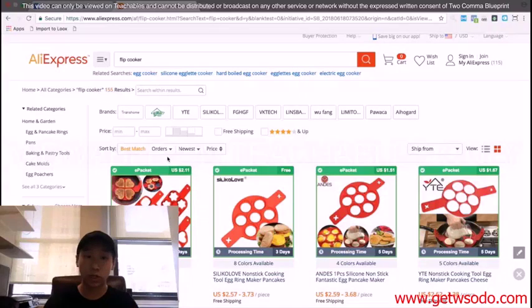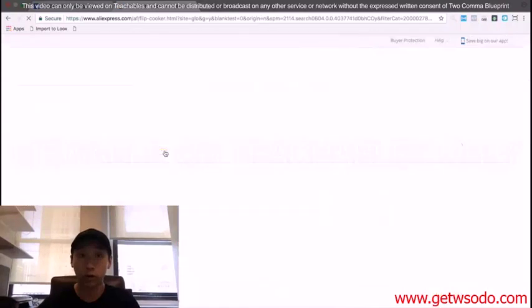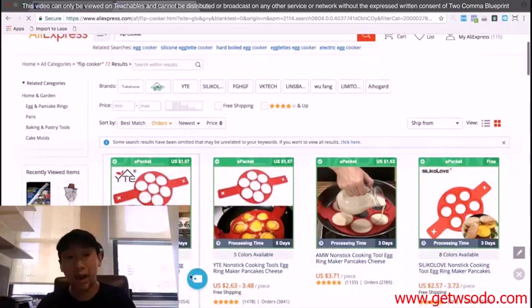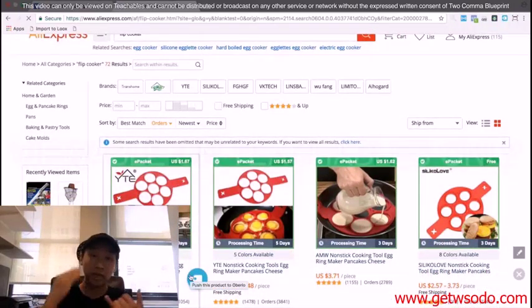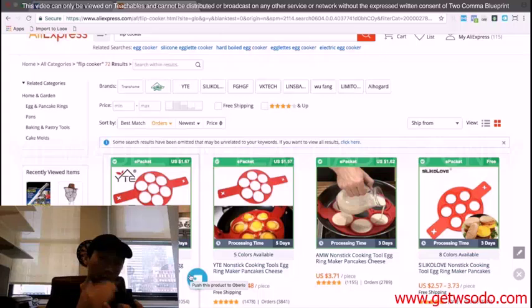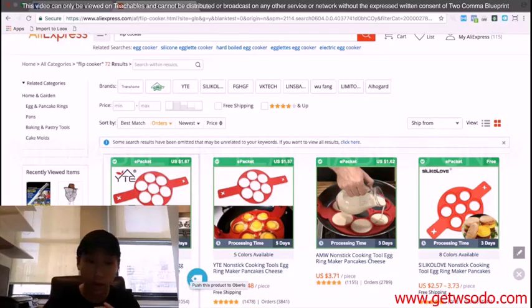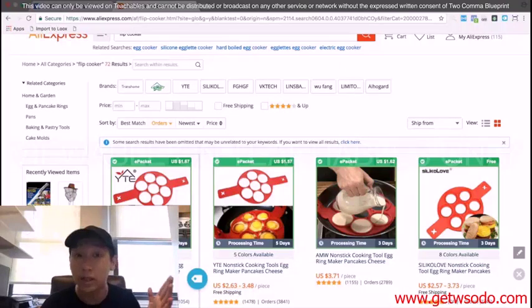So basically, what you want to do is this: you go to orders and you hit sort by orders, and basically what this does is, let's say this guy, he's 11,000 orders in this, so for a fact he's very invested in this, right? They've got a lot of products left over, and they're legit because if they weren't legit, they would not have 4.8 stars, and they wouldn't have 11,000 orders. AliExpress would not register the orders unless they ship them out, so that's how you know that they're legit.